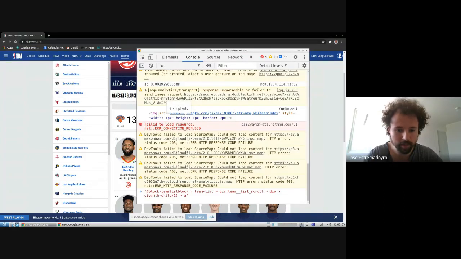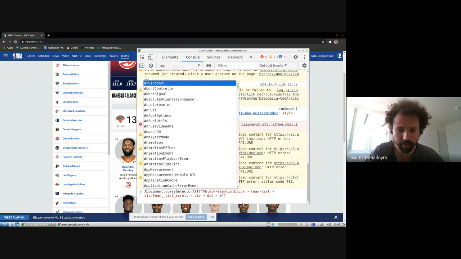This nth-child is the one that makes sure it's the first element. So we're gonna delete that in order to get all of them. And here we have querySelectorAll. And there you go. Now we have all the elements.